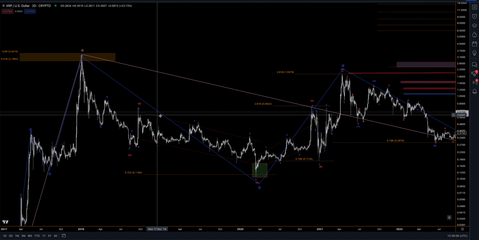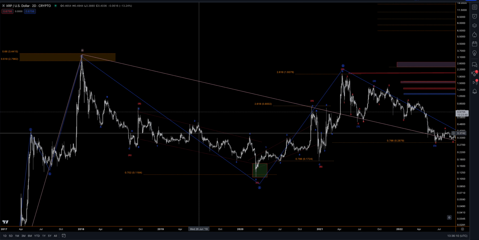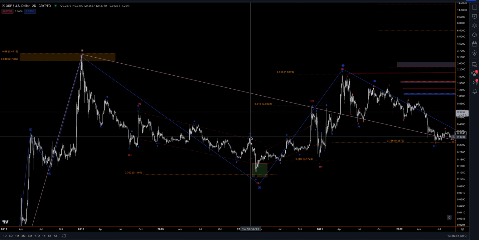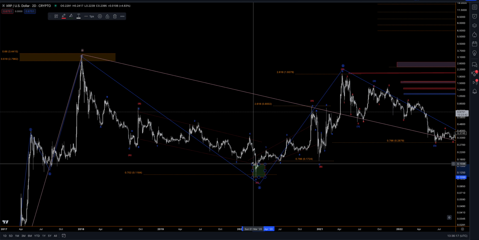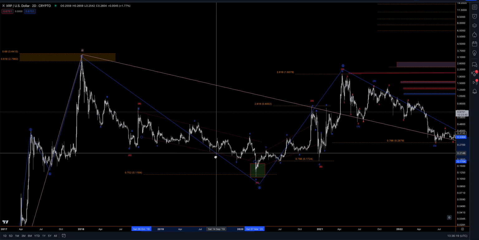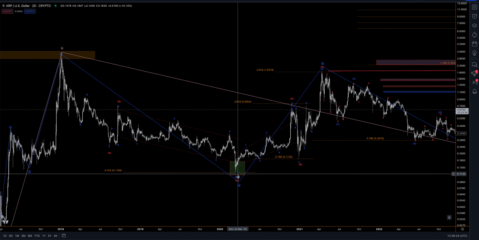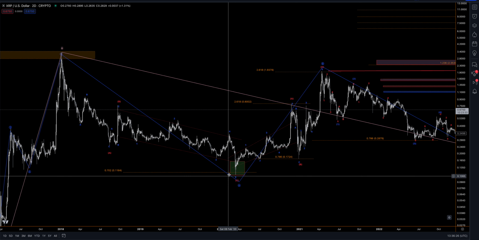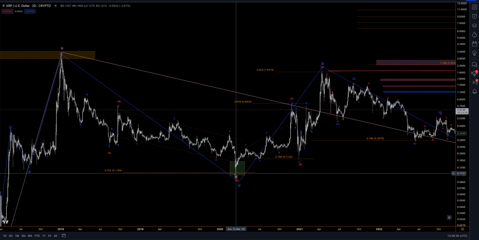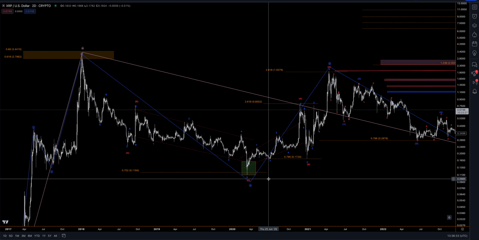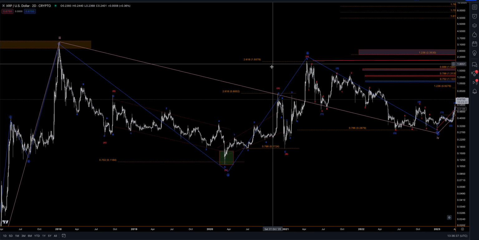Okay, so you see how we start to channel within this C wave. The waves are starting to channel, and you see that the waves are overlapping with each other. You then have a 5th wave overshoot, or a 5th wave overthrow, below this psychological support over here, which would be considered our manipulation move, coming down to the 70.2% fib, which would mark the March 2020 low before we had our run up.